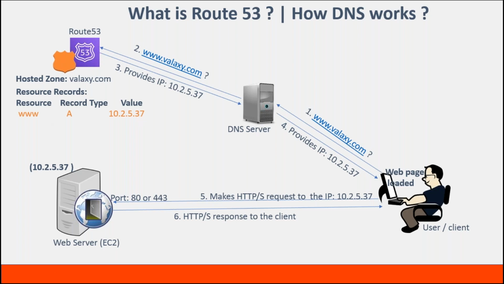The advantage here is the very first time when the client is sending the request to the local DNS server, this is forwarding the request to the Route 53. When the Route 53 is responding the answer for this question back to the local DNS server, this DNS server will be keeping the information as a cache. That means it stores that information locally.